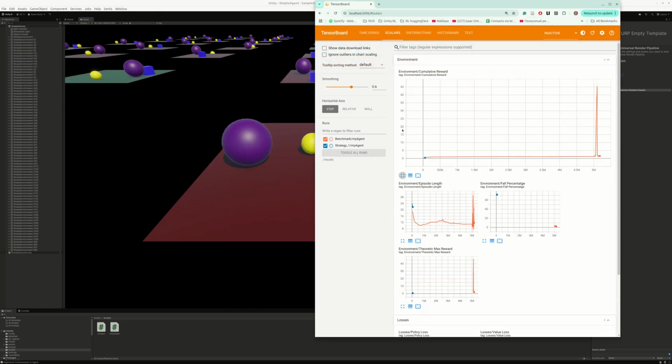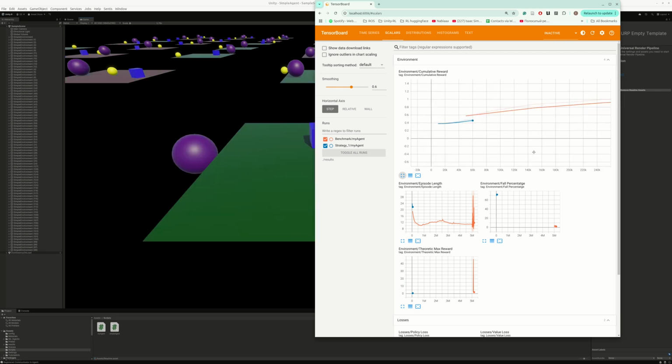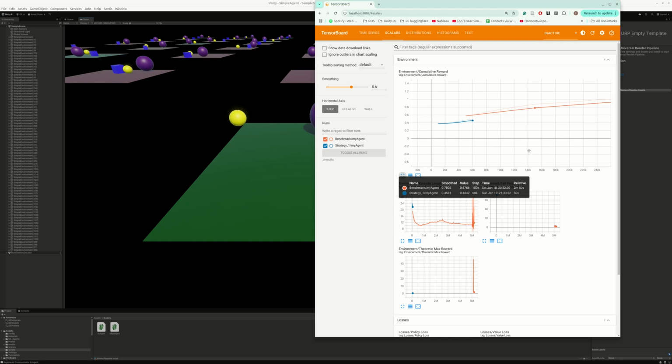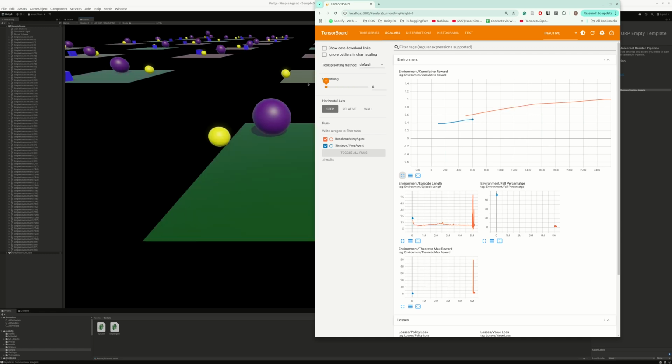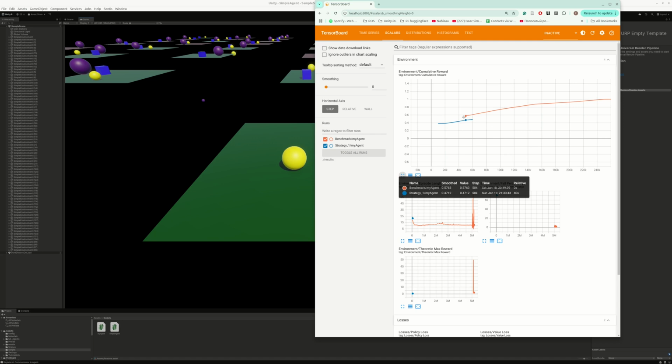And if you let it run for a long time, we then can also see the development of the newly introduced fall percentage, as well as the development of the cumulative reward, which we want to compare with the benchmark.